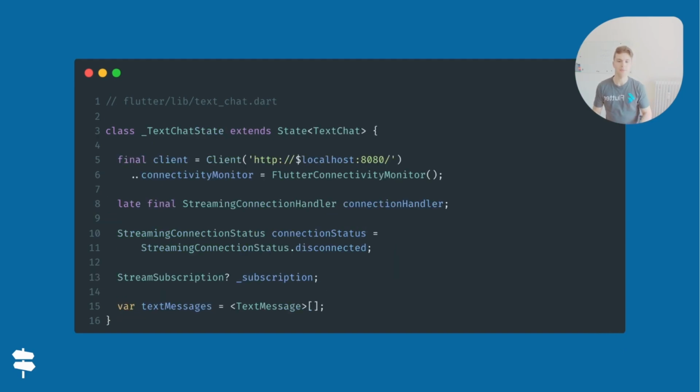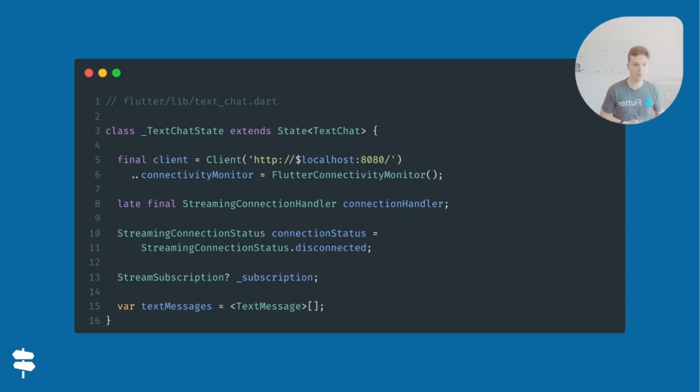But let's get deeper into connecting our stream. We will need a few fields to handle our stream, and besides the client which we already added, we will add a streaming connection handler, the streaming connection status, a stream subscription field, and a list for the text messages.